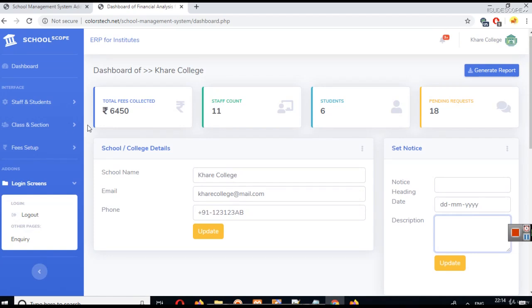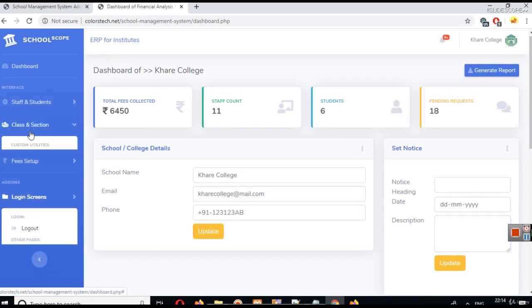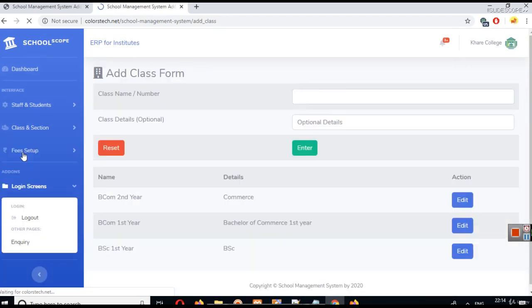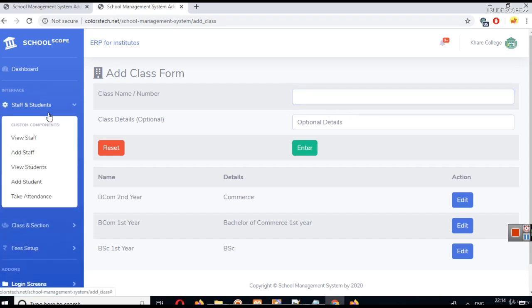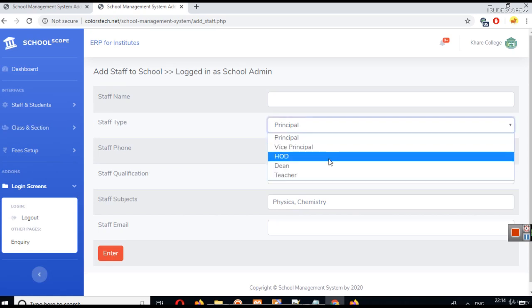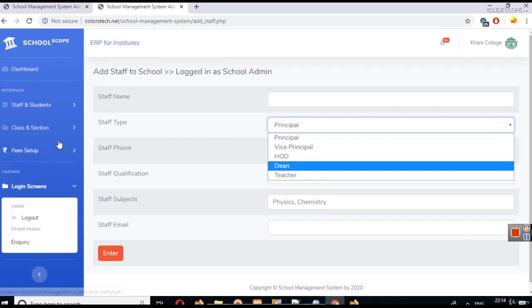Also, let's see some other examples. In this one I will try to add a class, and in this option you can see we have basic text fields. I can also add a staff. While adding a staff, you can see that we have a staff type, which shows what type of staff this is.